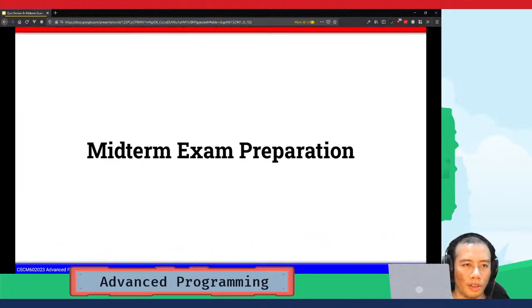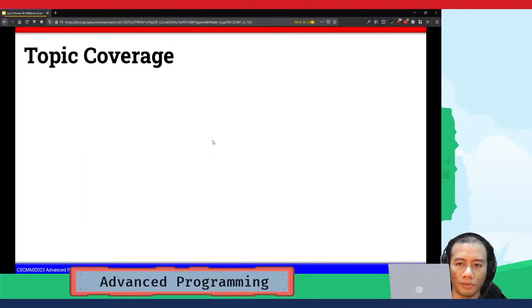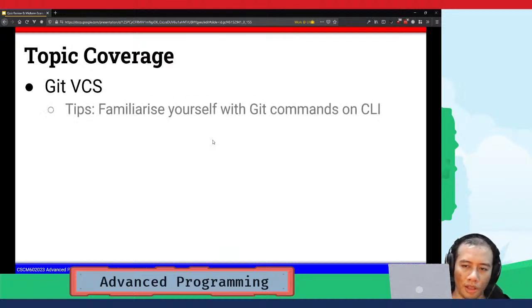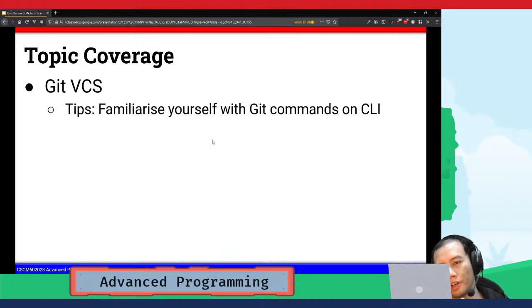Okay, so we reached the next part, which is about the midterm exam preparation. So the topics are as follows. First, the topic will include Git. Regarding Git, my tip is to familiarize yourself with Git commands on the CLI.